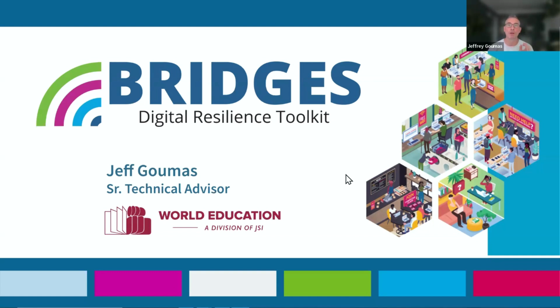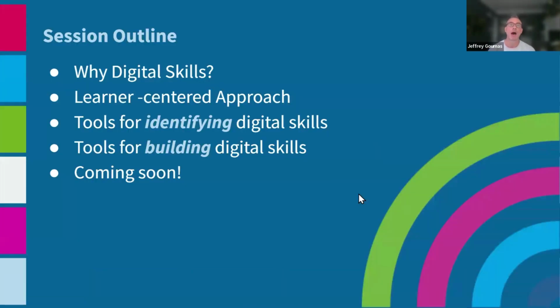We're going to walk through what Bridges is and all of the different components. It's going to be very interactive. We're going to be looking at a set of learners that we'll be focusing our efforts on throughout today's session, thinking about what skills this learner needs and what types of resources I would use with this learner, so that you have a real sense of all of the components of the toolkit, and then you can take that and use it in your practice. So for our hour together today, we're going to look at why digital skills are really important, and then thinking about how we can take a learner-centered approach.